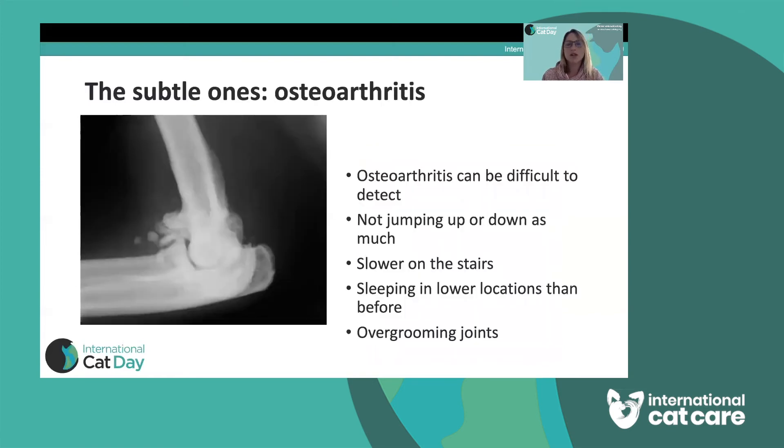One condition that's really difficult to notice in cats is osteoarthritis. It's a common condition in older cats — you may think of it in older dogs, but in older cats it's actually very, very common. Here is an x-ray of a cat's elbow: it should be smooth at the edges of the bone, but you can see all these extra bits and pieces around the edge, which is going to be very painful to walk on. What you may notice — particularly in older cats — is that they're not jumping up and down quite as much, or they're hesitating before jumping down, pausing on the edge of a step because they know it's going to hurt their elbows.